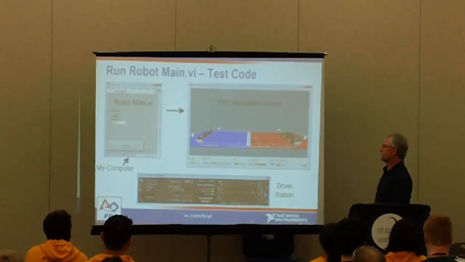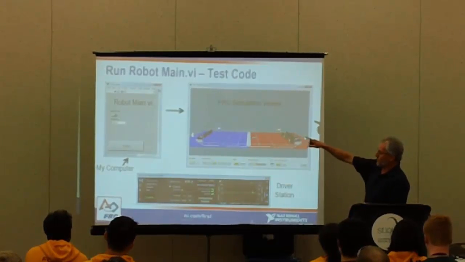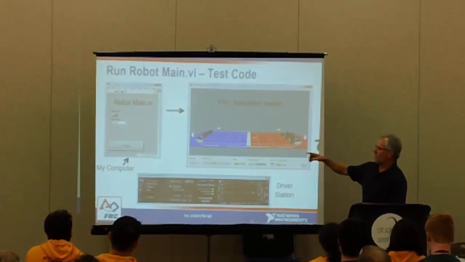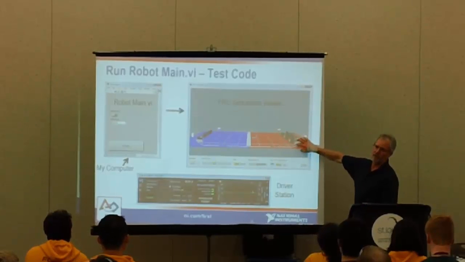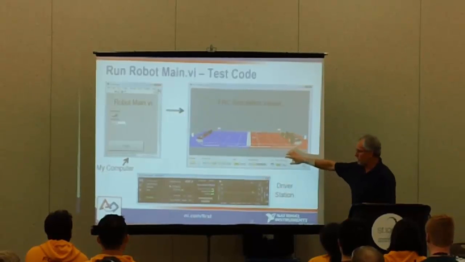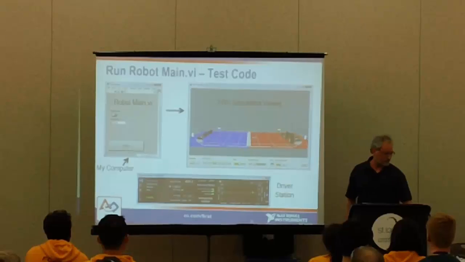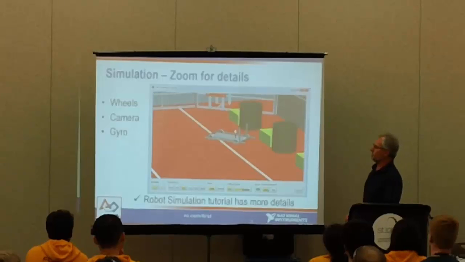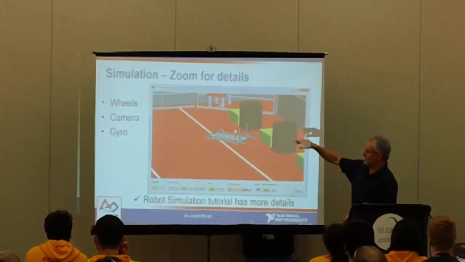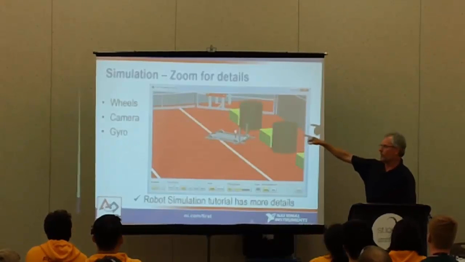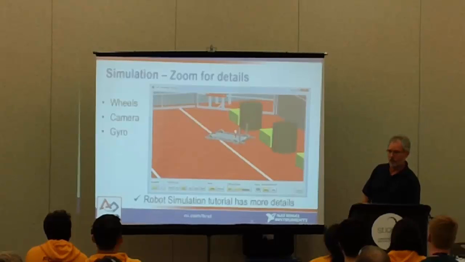So for simulation, and we'll go in and run this, but we're going to run robot main. Notice down here we're going to run it on my computer. When you run that on my computer, this viewer opens up. And you'll see this is fairly small here. There's a robot on a field, and then you run the driver station. And then we'll look at one more slide here, and then we'll go into here. The other thing you can do is zoom in with this. You can zoom in, and this allows you to actually look at things moving, and you can check things like, are my wheels turning the direction I expect them to? Or is my gyro working the way I think it should be working?